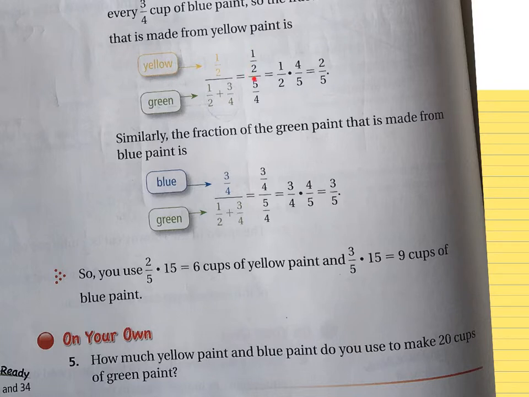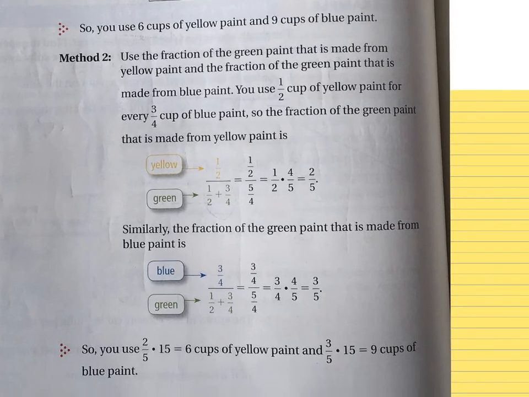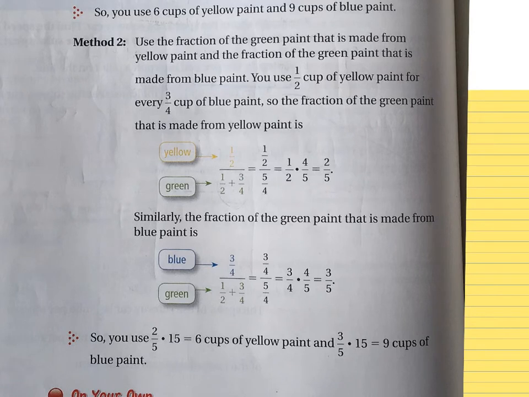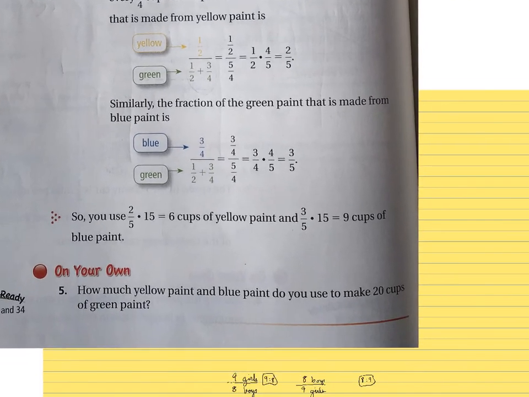Yellow, we have 1/2 to 5/4. That's the total amount made when you make, remember, when we want the total together. This is maybe more confusing, but it's good to know it. We're using the fraction of green paint. And the amount of green paint is the amount that you put of blue and yellow together. That's 5/4. And then the fraction of yellow and the fraction of blue that you put in to get that color. Now, what we're going to do is look at what the next step is.